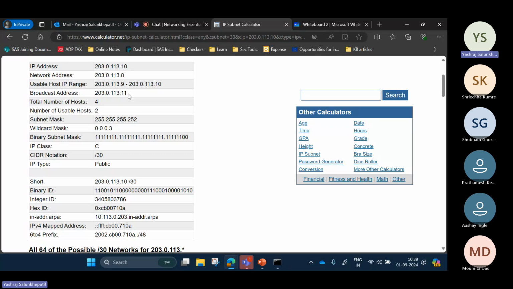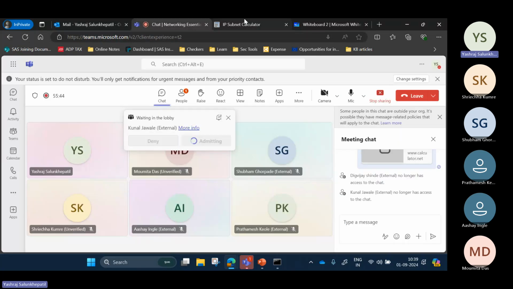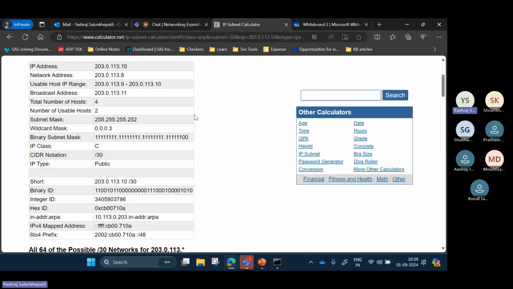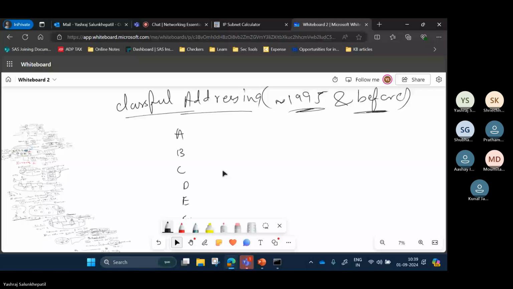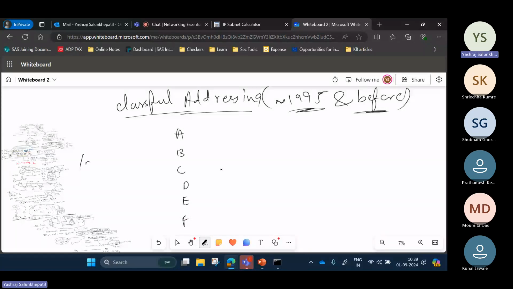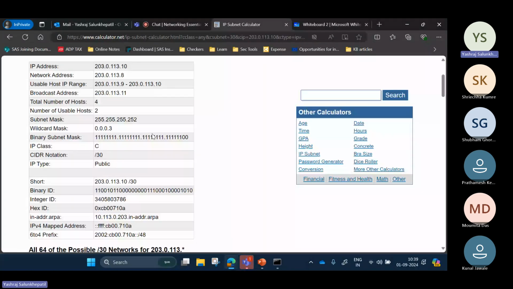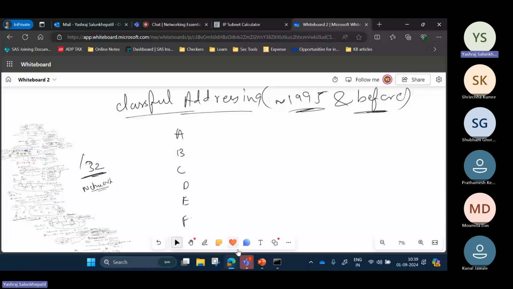दिस इज ट्रू फॉर एवरी नेटवर्क। ठीक है, जितने भी नेटवर्क है, कितना भी छोटा क्यों ना हो, फर्स्ट एड्रेस इज ऑलवेज नेटवर्क एड्रेस, लास्ट एड्रेस इज ऑलवेज ब्रॉडकास्ट एड्रेस। अगर एक ही एड्रेस है तो अगर /32 हुआ, ठीक है, तो उसको कंसिडर कर सकते हो एज अ नेटवर्क एड्रेस। अगेन इसको बाइनरी में कन्वर्ट करके सब बाकी का जो भी लगता है, इट टर्न्स आउट टू बी डिफरेंट। दैट इज व्हाई I didn't mention and dive deeper into it, but a general thumb rule is first address is always network address, last address is always broadcast address. Okay, back to the classful addressing.